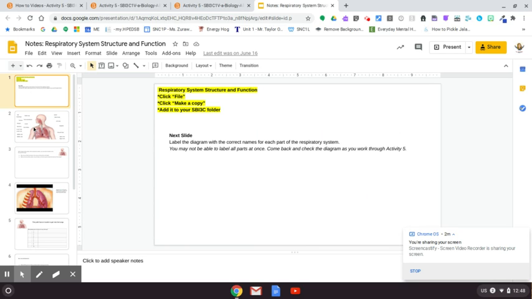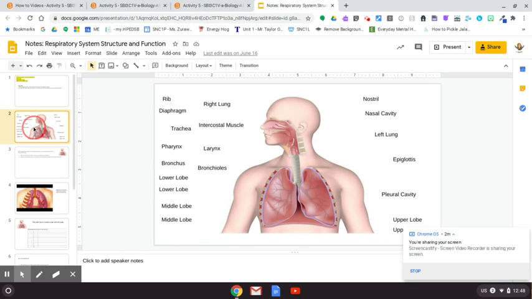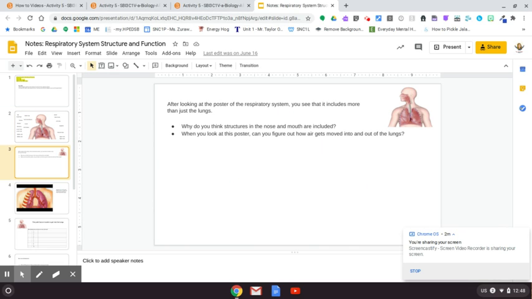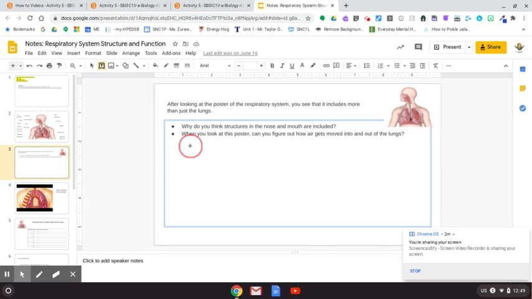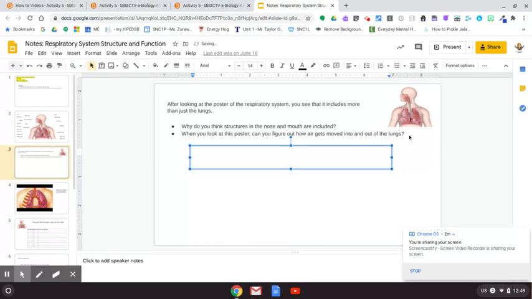Okay, so the things that you're expected to do. You would end up labeling the diagram and or grabbing from the content area the picture of the labeled diagram, or there might be pictures of labeled diagrams, I believe. And then what you're going to do is think about a couple of these questions, and you can just answer them down below by inserting a text box or entering into the one that I've already started.